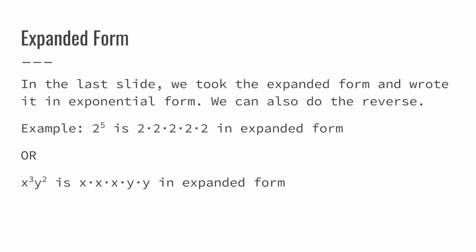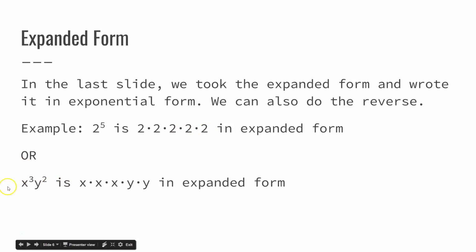The next thing I want you to just know is the difference between expanded form and exponential form. On this slide, I'm going to show you expanded form. That just means we're taking something compact and pulling it apart. So if we stretch it out, what does it look like? Something like 2 to the 5th, if I want that in expanded form, I'm going to stretch it out and just say, oh, well, that's 2 being multiplied by itself 5 times. So 2 times 2 times 2 times 2 times 2 is the expanded form.